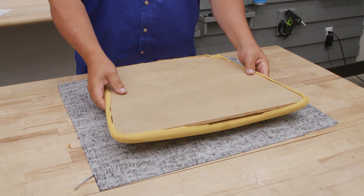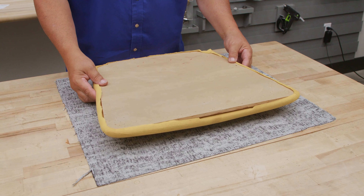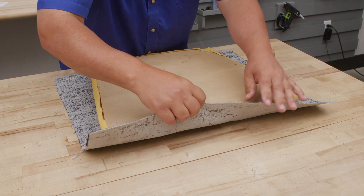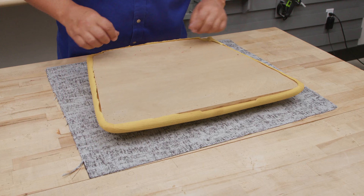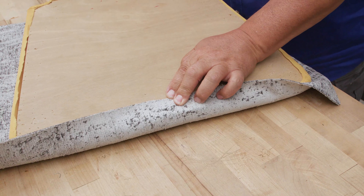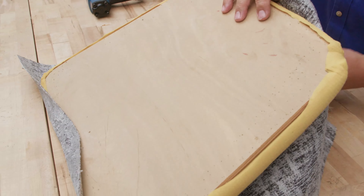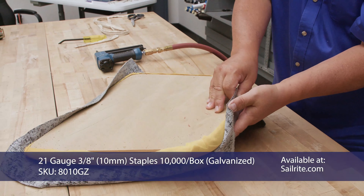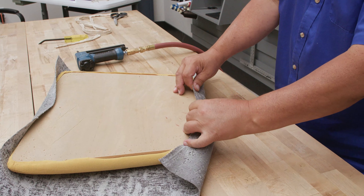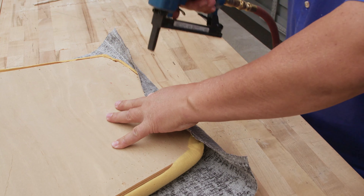We're going to put the backer board with the foam over the top of the fabric. I like to take the old fabric off — even if you don't have piping it's a good idea, because the fabric can hold dirt and mold can grow. We're going to start with the front, starting in the middle and pulling the fabric over. Then go to the back side and pull the fabric fairly taut. Run your hand over the back — you don't want hard spots, so be careful about creating too much tension.